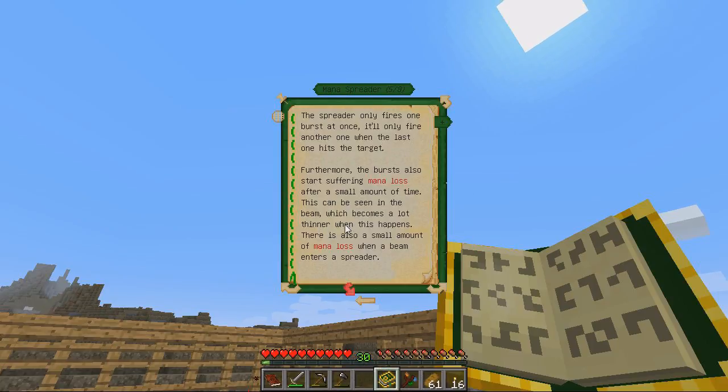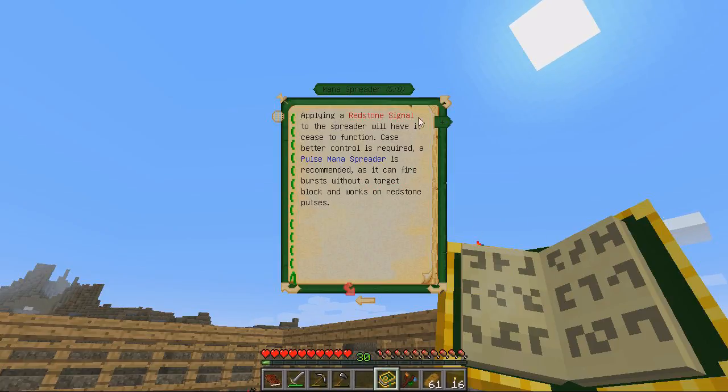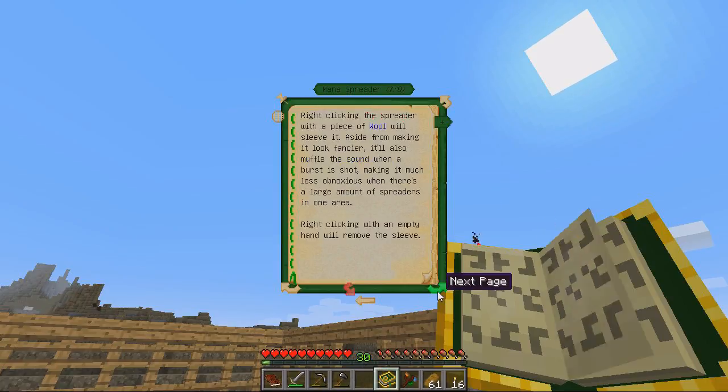Well, ours isn't thin now. When this happens, there is also a small amount of mana loss when the beam enters the spreader. Applying a redstone signal to the spreader will have it cease to function. In case better control is required, a pulse mana spreader is recommended as it can fire bursts without a target block and works on redstone pulses.